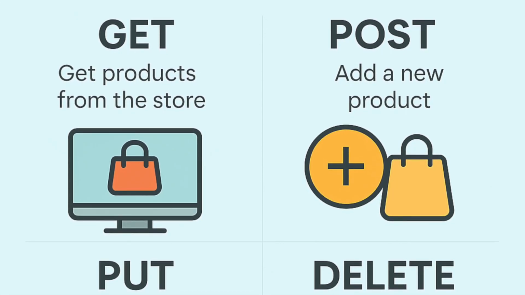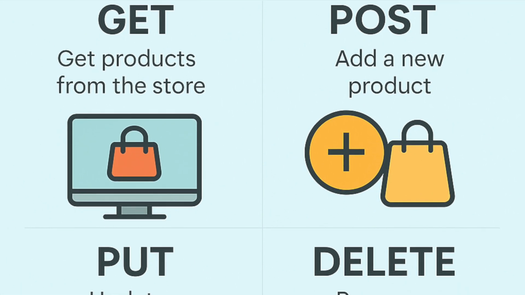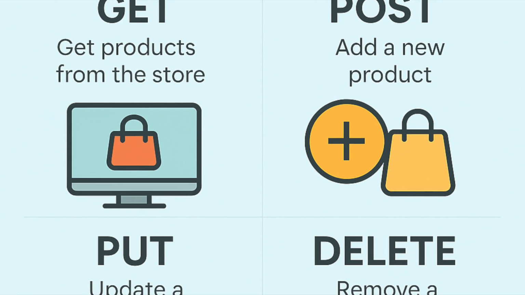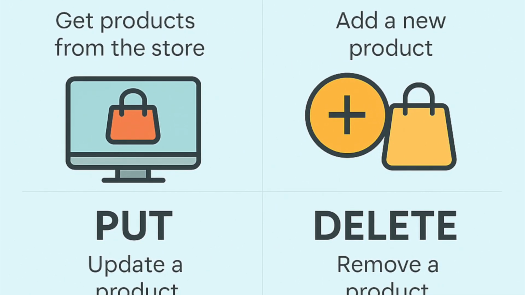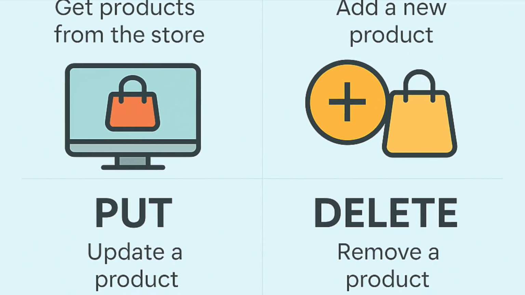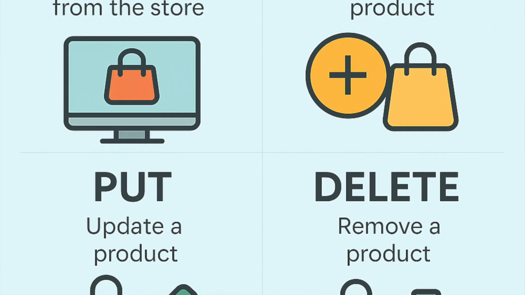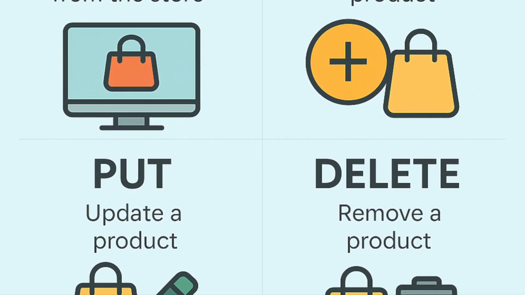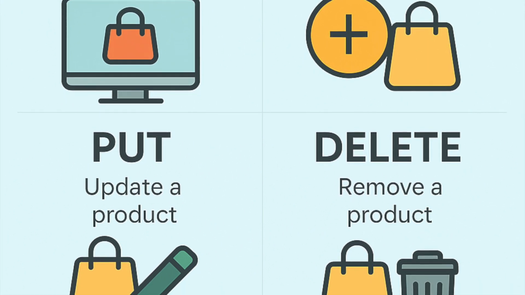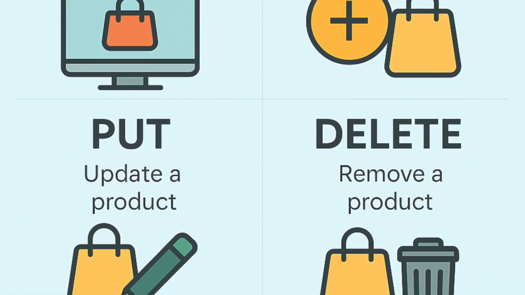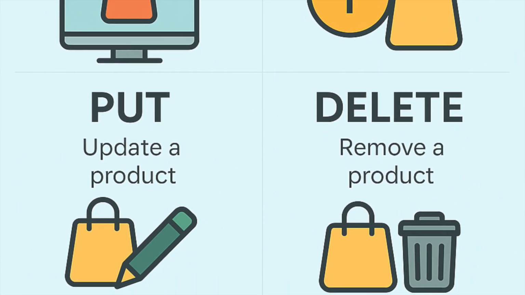Hello everyone. In this video, we are going to learn about REST APIs. REST APIs are very essential in making real-world applications, and today we are going to be using an API example of a mini store. Basically, we are going to be using Fake Store API to learn about the various formats of REST API. So we'll be fetching a list of products, adding a new product, updating an existing one, and learning how to delete it.